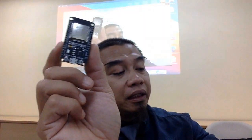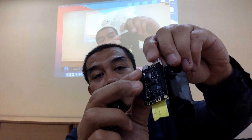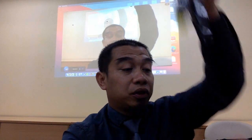And then there are numbers of form factor. For example, the sizes. They also have something like this. This one is also equipped with the LiPo battery connector. This LiPo battery connector is for interfacing with the external battery. Something like this. This is called LiPo battery. Okay. So you can plug in and then it can become a portable device. A very convenient way to become a data logger. Okay. So far so good?